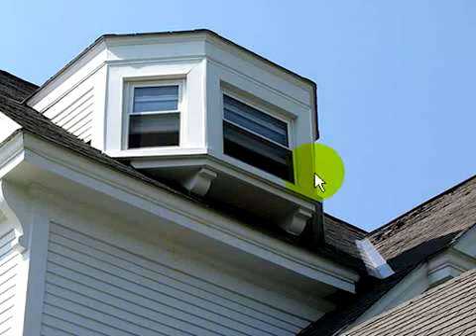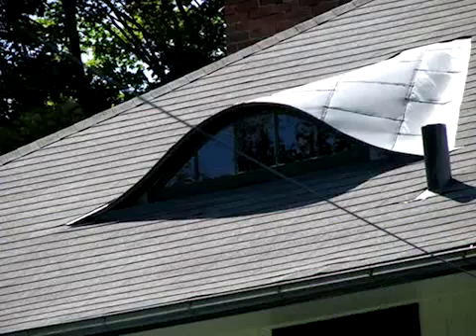How about this bay dormer, that adds the additional concept of a cantilever, which can be a facet of any dormer. A cantilever simply means that it has a small overhang, rather than running straight down into the roof. If you'd like your neighbors to feel that you're always spying on them, you could add the eyebrow dormer.